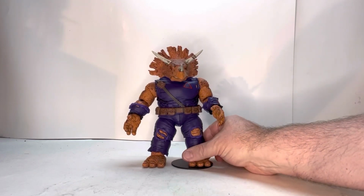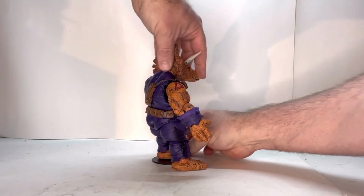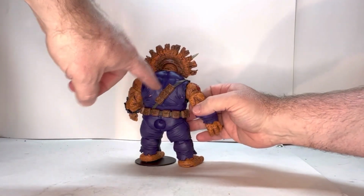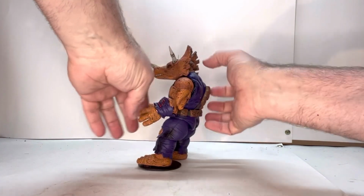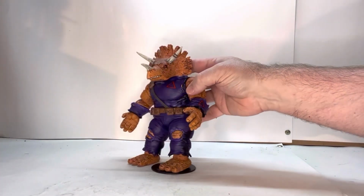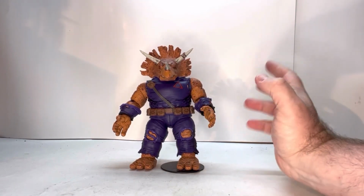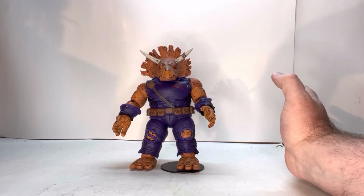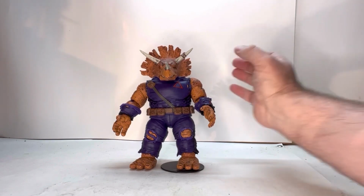Let's give him the rotation. I mean, all this detail on this figure just looks nice. Even how they have like the little rips in his outfit and what have you. Of course, now that I think about it, that him leaning back probably won't be offset until I add his tail on. So, let's start going through some of his points of articulation.